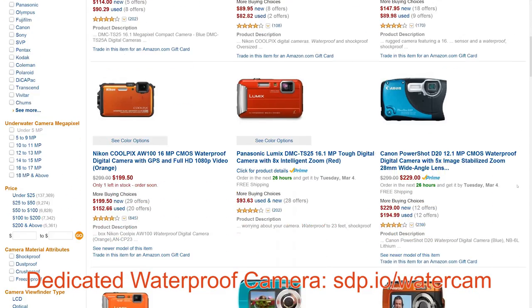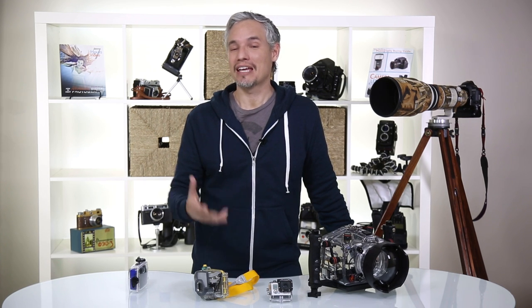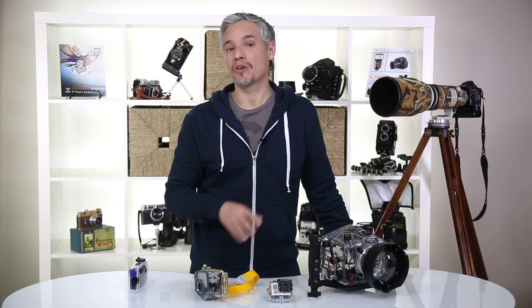You can get a variety of cameras that are built to be underwater. They're a lot smaller and lighter because they don't need a separate housing. These cameras are never great above-water cameras — they can do double duty, but they pale in comparison to cameras not built to be waterproof, especially because the controls need to be waterproof, so the buttons won't be as easy to use, the display will probably be smaller, and it'll be a bit bulkier. But they're a good option if you spend a lot of time underwater.